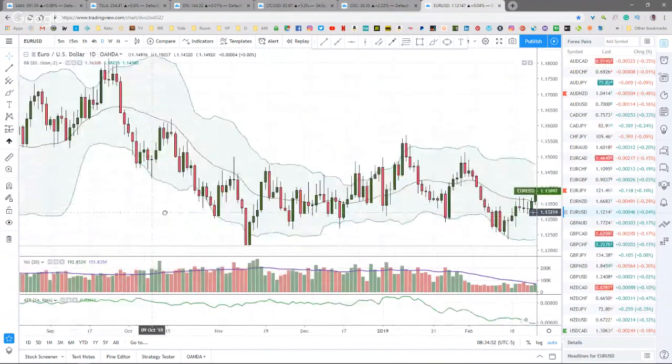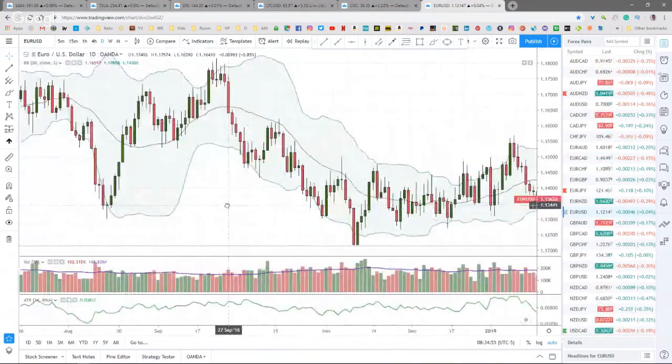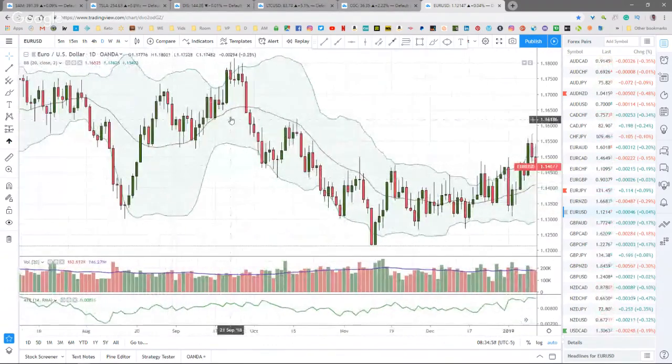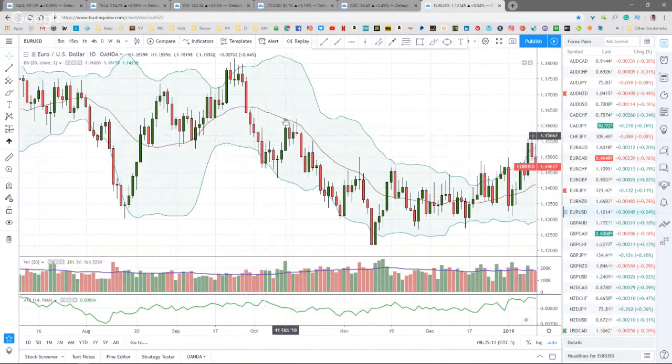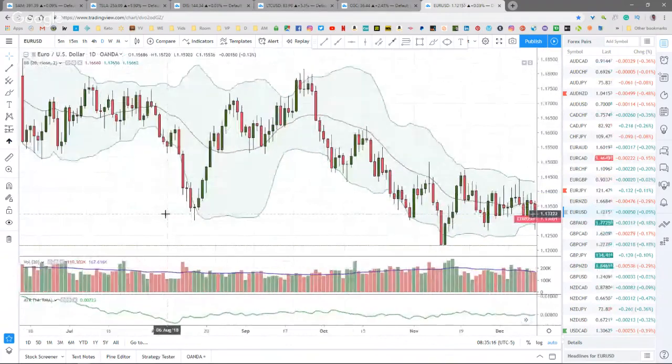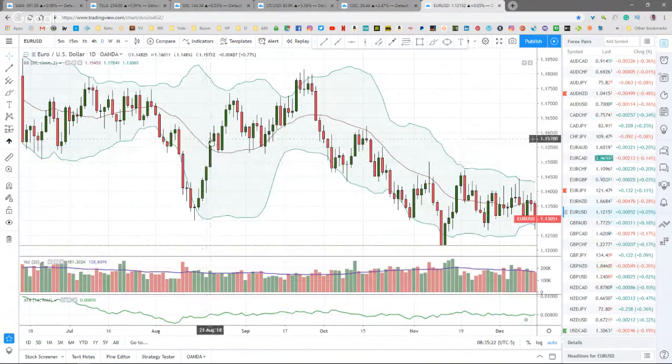Let's see if we can find something else that's good. This is a good sell signal right here. It touches the top, and then we get a nice wide candle that closes near the bottom and breaks the center band, and it did really well. This is probably a good buy signal. This is not as wide a candle as I would like to see, and it also doesn't close as close to the top as I would like, but I would still probably have taken this one.